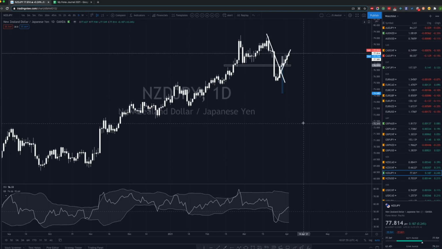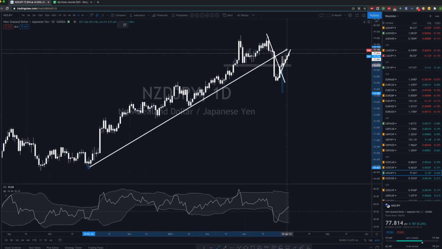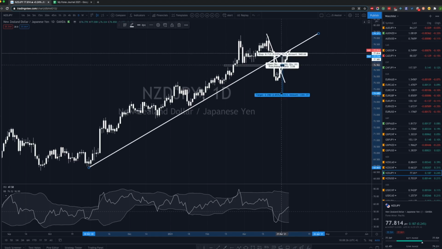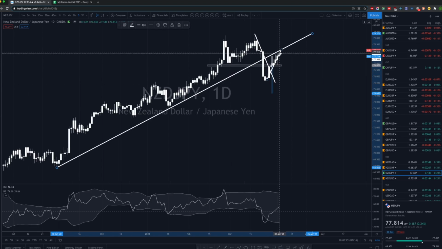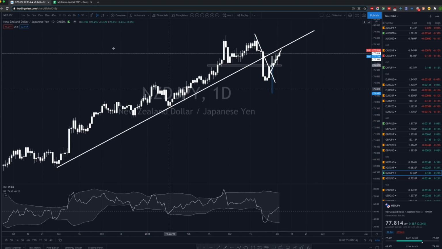NZDJPY. All right, so we've clearly been in this uptrend for a while, right? What I looked at, just on the daily, is that we could pull a line like that, connecting this low to this low, and that would have been your third touch. Then we had this massive bearish candle, which completely disrespected the level. So that's what I was looking at for a potential short, and right now price is coming back to test the base of that trend line, so I'll be keeping an eye on that. I'll just leave this trend line in here for now.